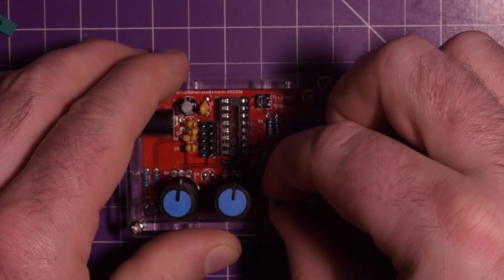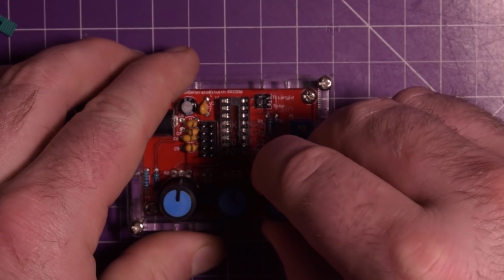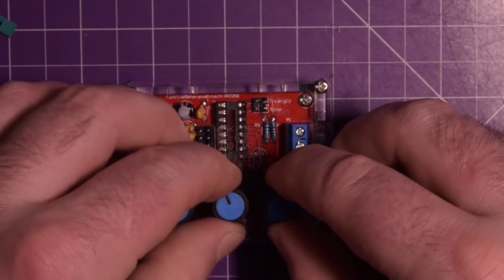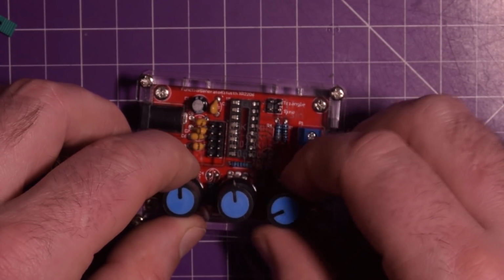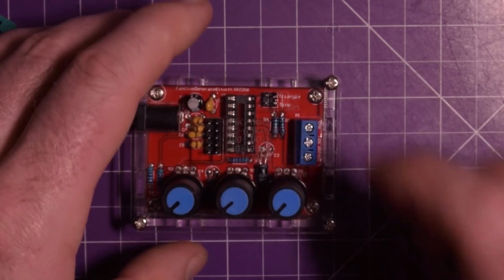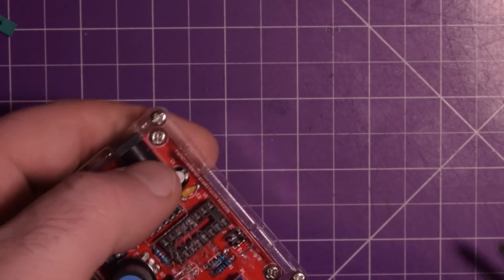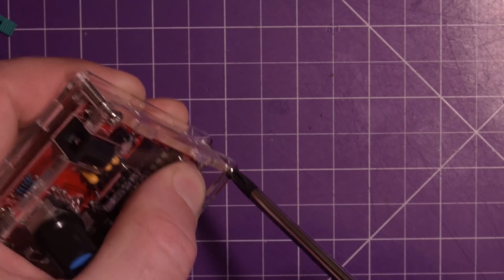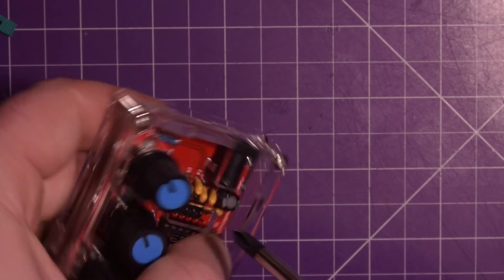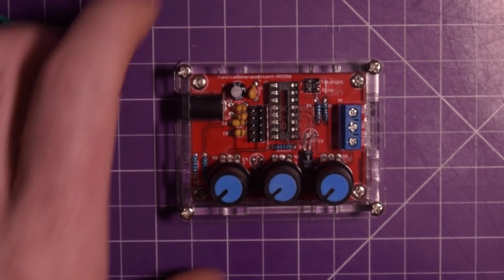Oh, if it lines up. Right in the middle there. There we go. 1, 2, and 3 pots. So they should go all the way down. Yep, there we go. So that's done. The physical build is done. The physical and the electrical build. I'm going to give these a little tweak tighter. And then I have to set myself up to test this, or else what kind of video would this be?